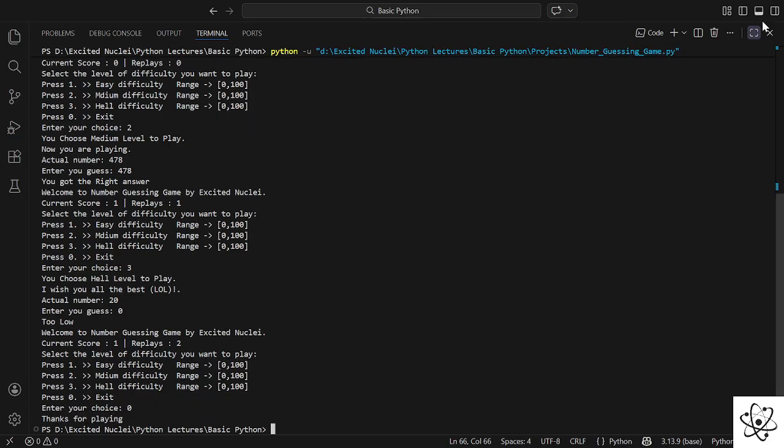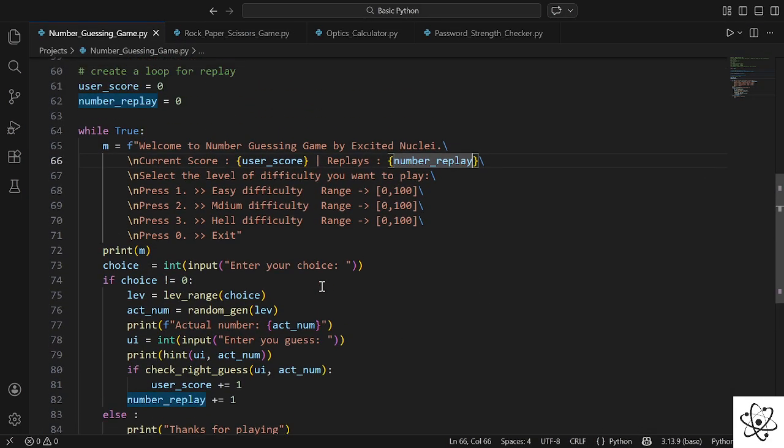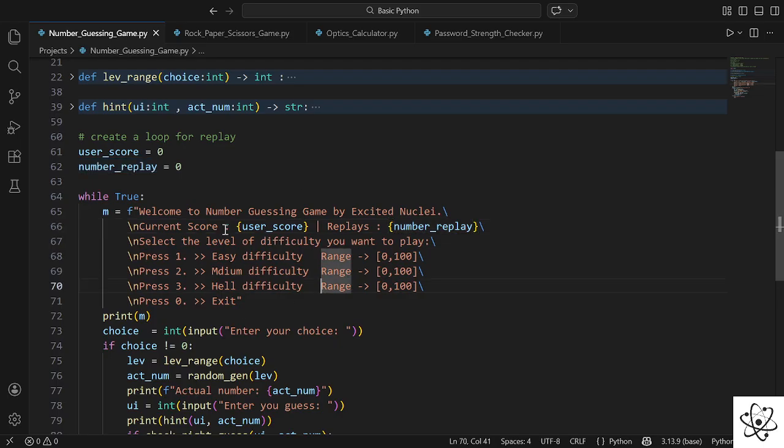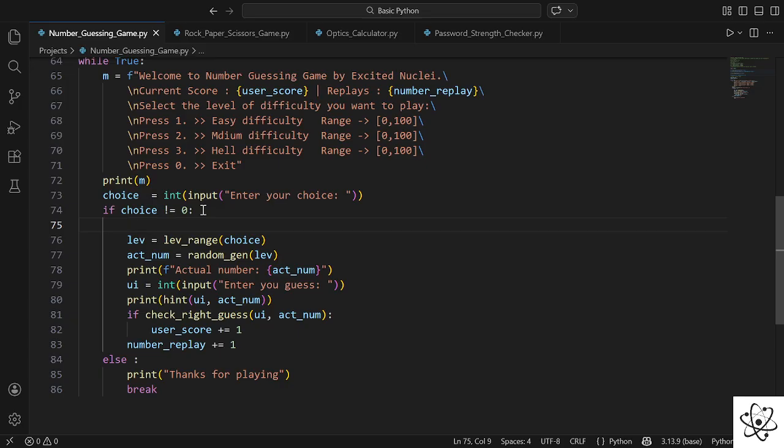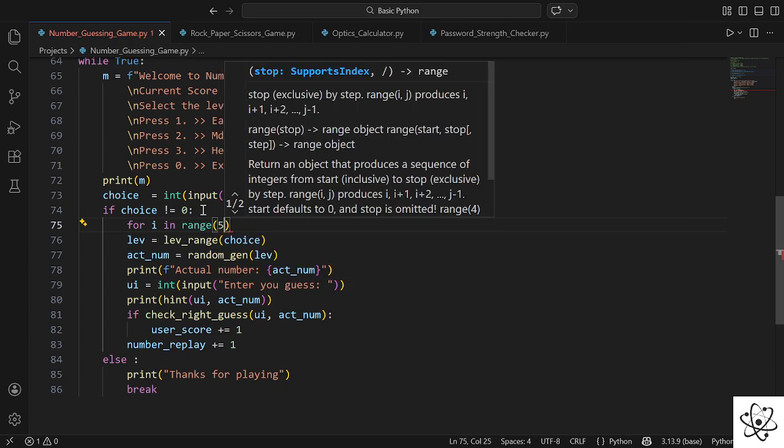But I want to give the user 5 chances, or you can say the choice. Basically, I want to execute this all 5 times because of the number of attempts. I want to tell the user that you have 5 attempts to solve this problem, and that can be done using for i in range 5.